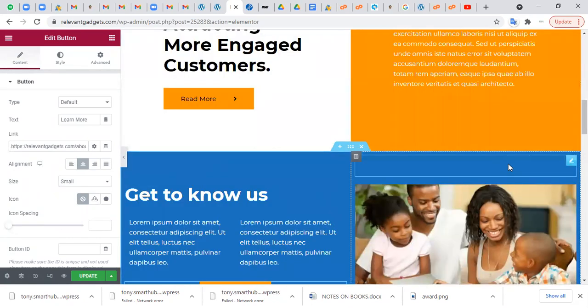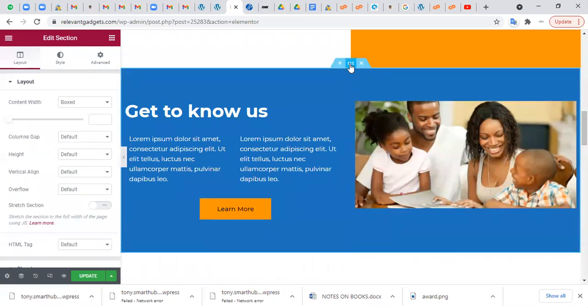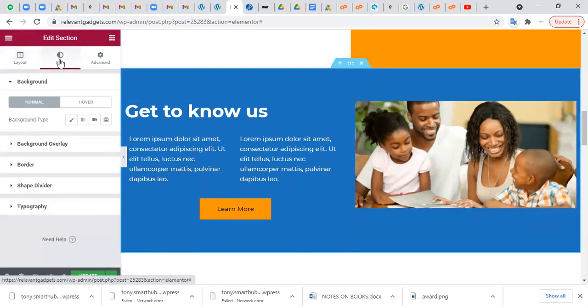Now, somebody could say, how do I change the color on the background? Now, to change the color on the background, because the color on all of this block is blue, I come here and click on this. So it opens for me here. Come to style. Let's click on that. You have different background options. You have the gradient. You have video. You can put a video there. You can actually insert a video link, right?